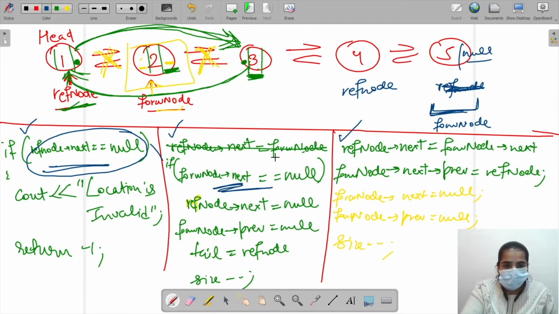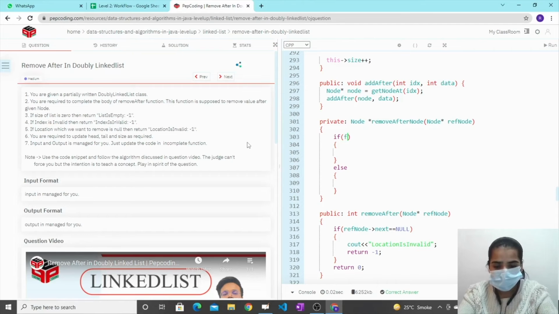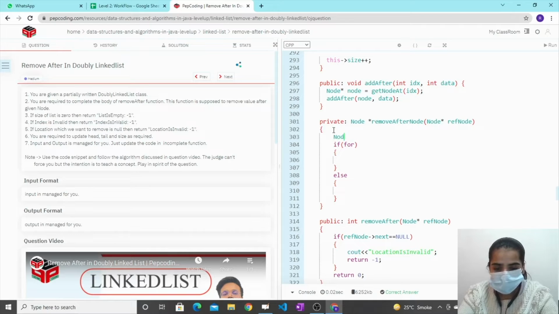If next of forward node, that is this, next of my forward node is null, that means this is my tail. So first of all I will create one node and that node name is forward, right? And I will store next of reference node there. If forward's next is equal to null, that means next of our forward node is null.